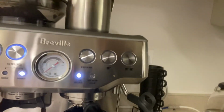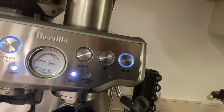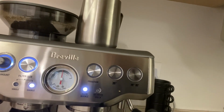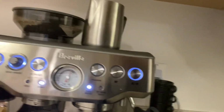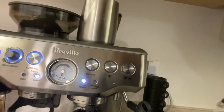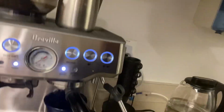Key is seeing how this works. See that? Look at that. Espresso range. Hope you guys saw that. All right, here we go. Now, tricky part. Boom.